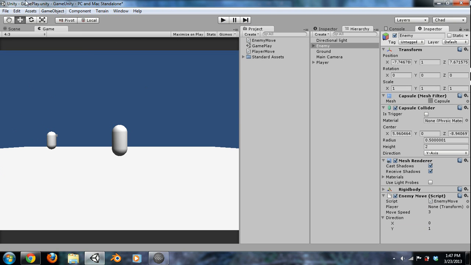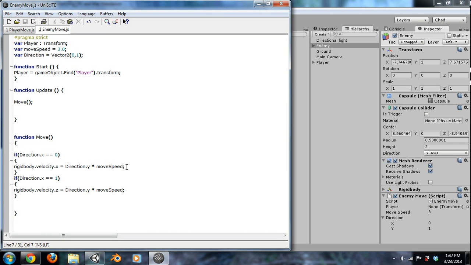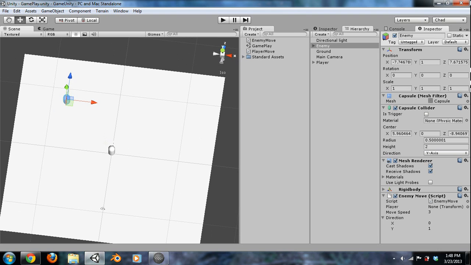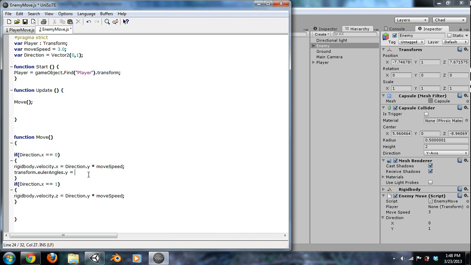Now next we want it to look in the direction that we want. So we'll go transform.eulerAngles.y equals, so if it's going left or right, it will be looking in the 90 or -90.